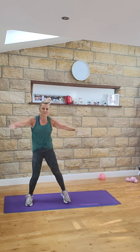Four. Oh, my shoulders feel tired. I seem to have done loads of weights this week. Two.